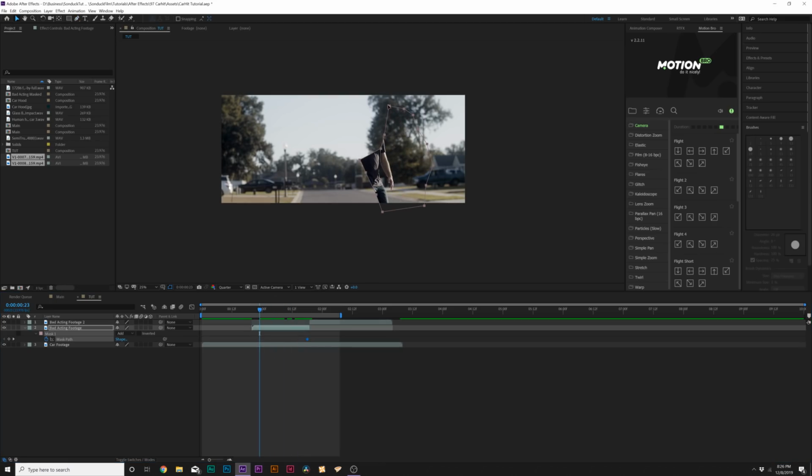And we'll simply grab the selection tool, and we'll move this mask over to follow, and hold down shift on your keyboard and click a point, and you can just move these around. So if you have to animate the mask a little bit just to open them up, make sure that you do that.